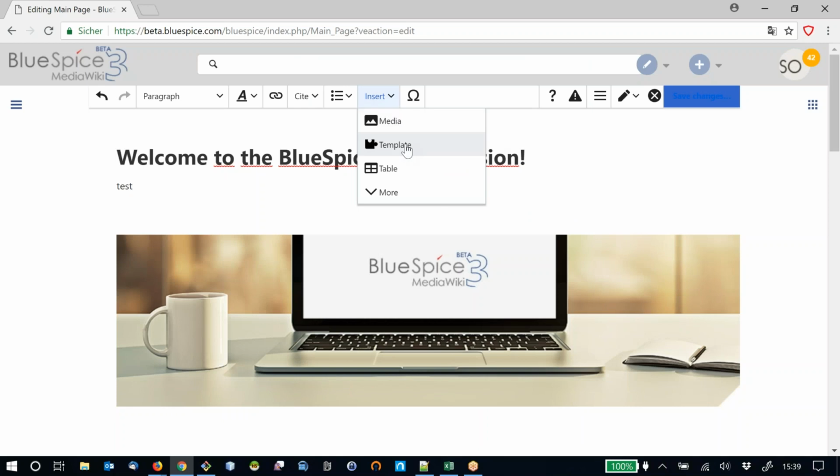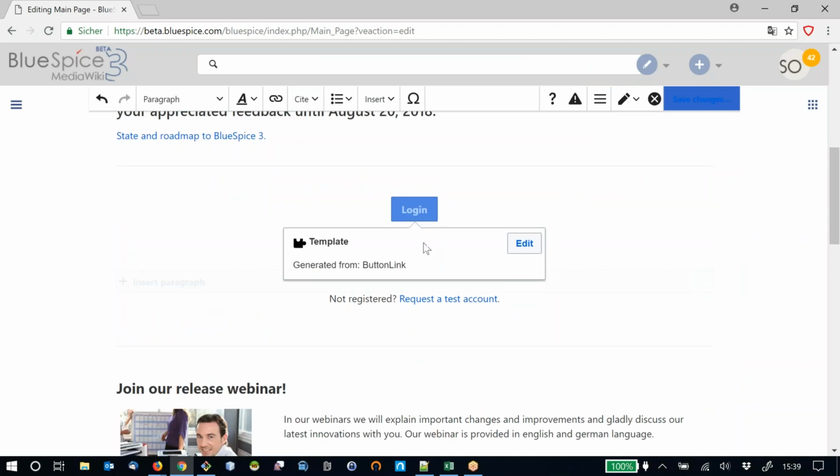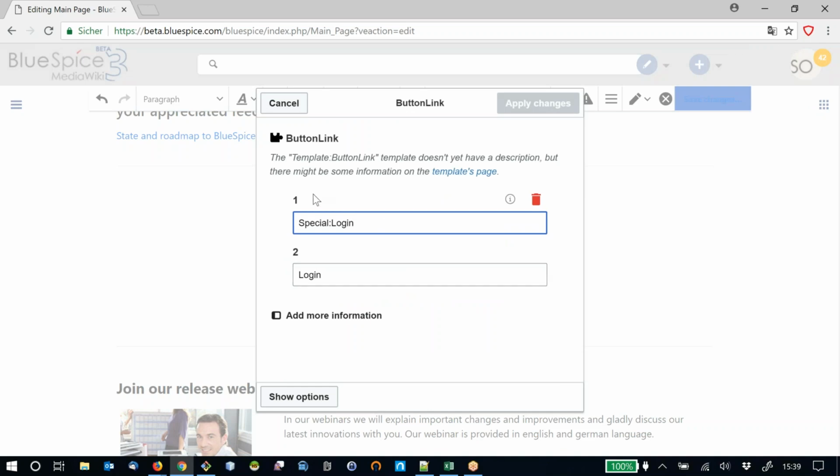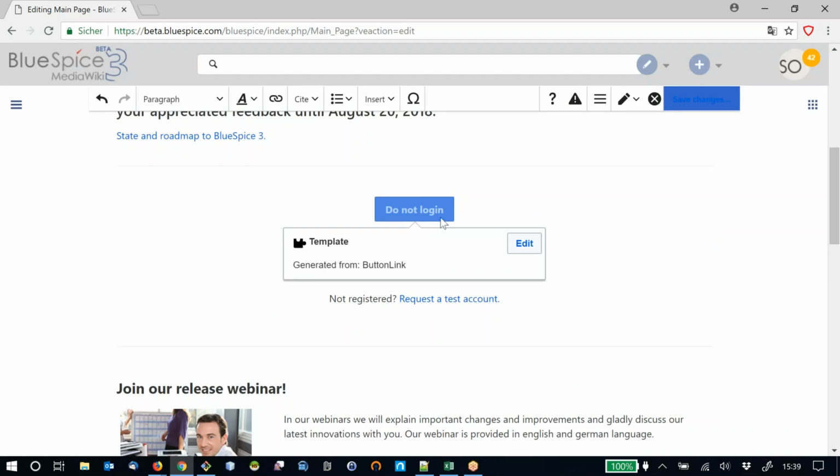You can also insert templates, like the button you could see here. So this is a template, which I think is a major advantage over the existing editor we have. You can do inline editing of these elements. So I click on the element, I get this thing called inspector. I click on edit, and then I can actually edit the parameters of this template. So I can say, instead of login, I put do not log in on that text, and you get a live update of how it looks. If you work with MediaWiki and you know how templates work, this is pretty impressive.